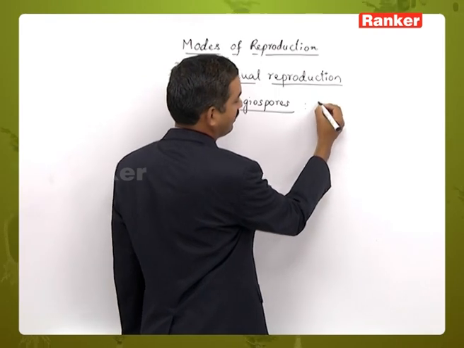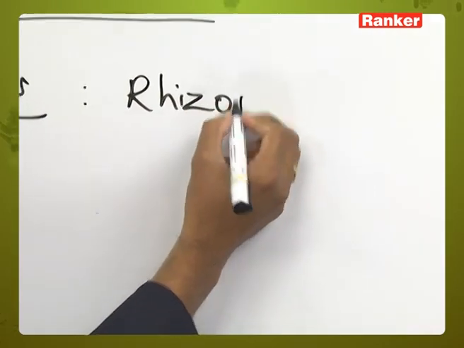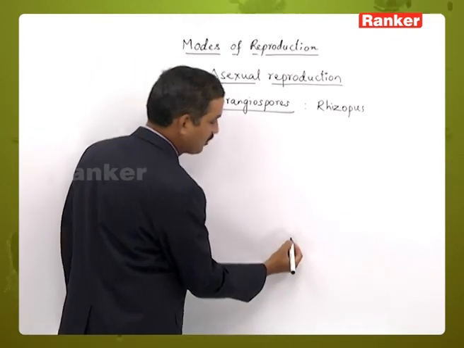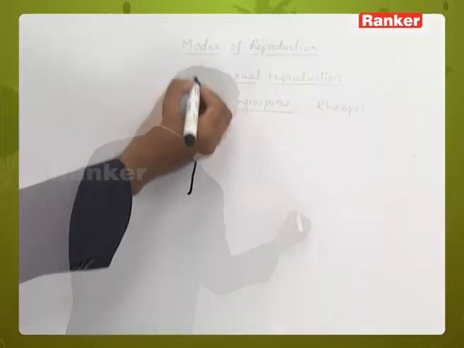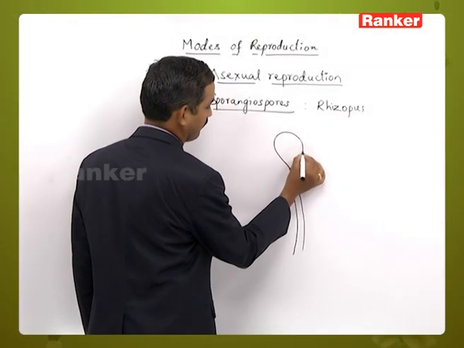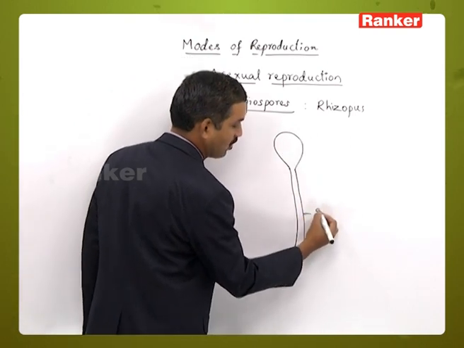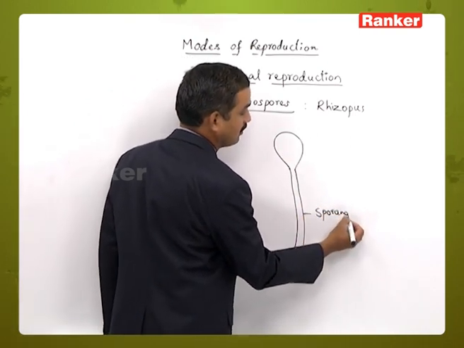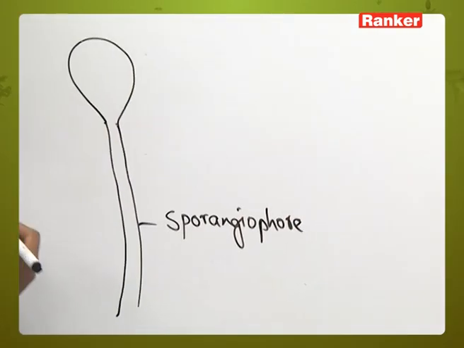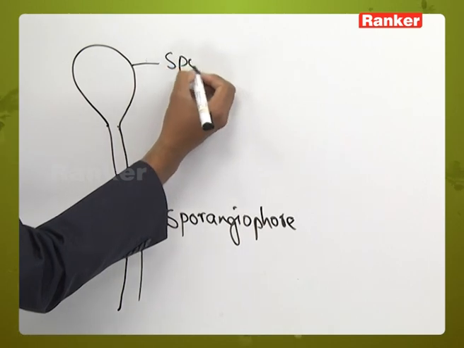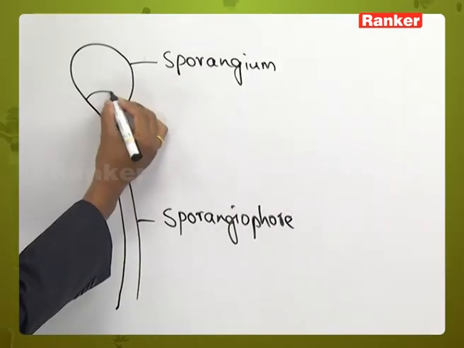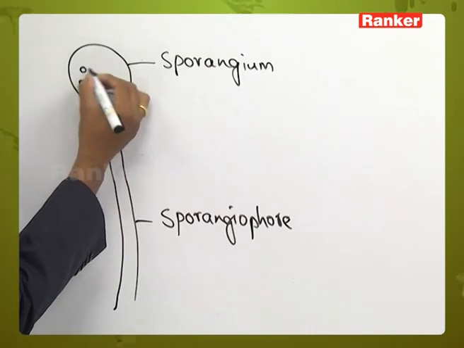Sporangiospores are observed in Rhizopus species, which are formed during favorable conditions. Here the sporangiospores are formed inside a stalk-like structure. The stalk of this sporangium we can call the sporangiophore. The tip of the sporangiophore becomes bulged, and this is called the sporangium. Inside the sporangium, the spores are present.